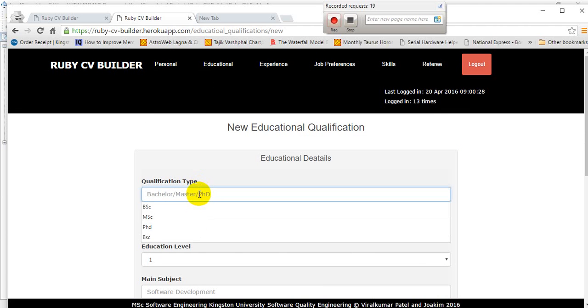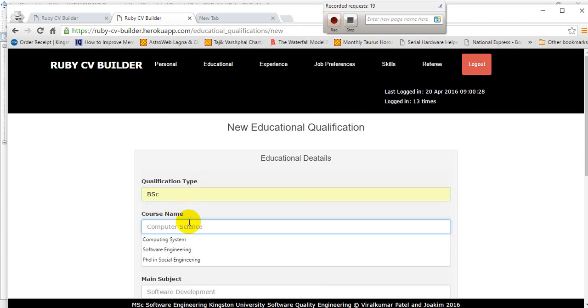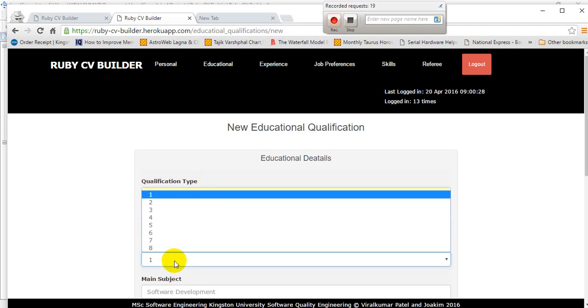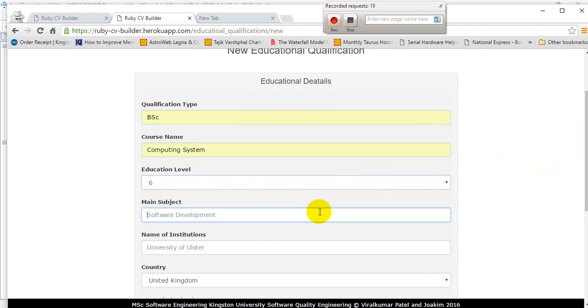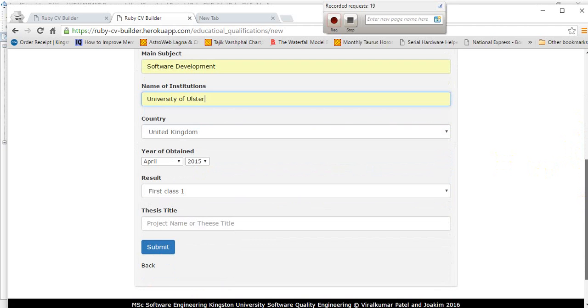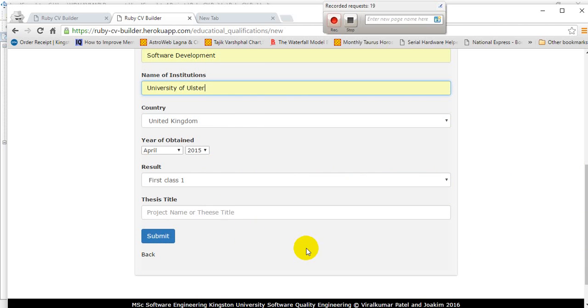So education wise, I'm just going to enter my education details: BSc Computing System, level 6, and the main subject, which is software development, University of Ulster, United Kingdom, and I have achieved a first class degree.